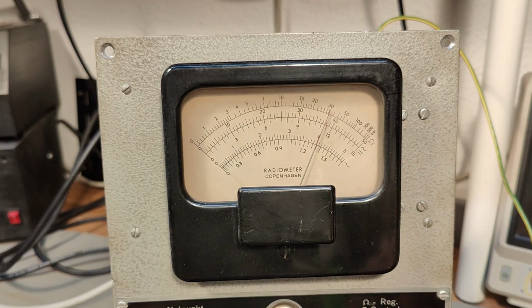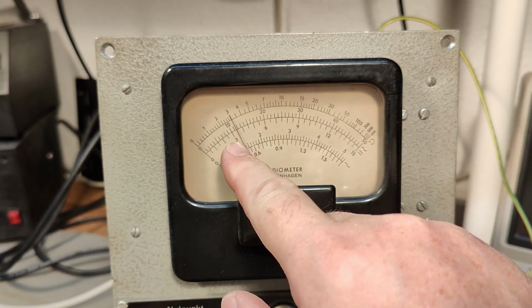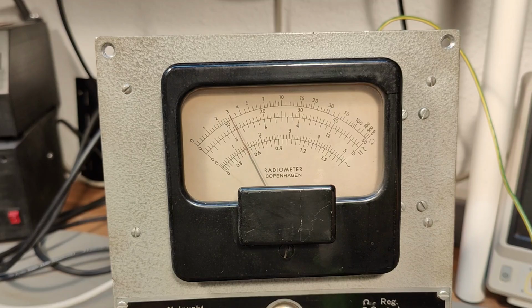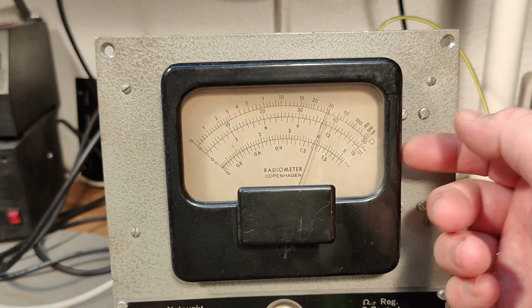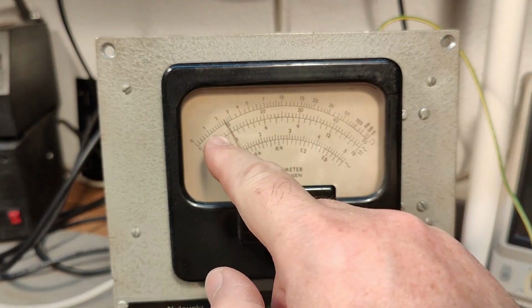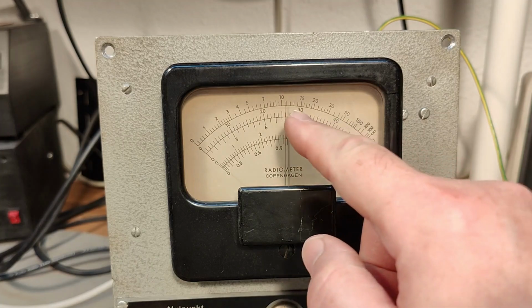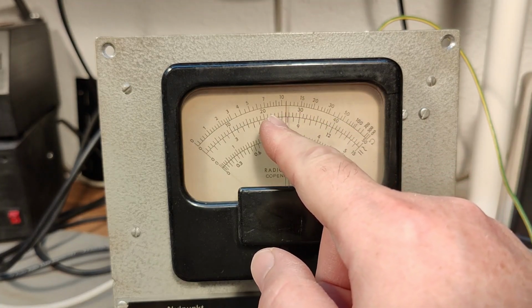Okay, let's try something funny. Let's go to 15. So this is the 15. Look at that. So it's also showing 4 in this range, and then we can crank it up. Before I was using 12, and see up here, we need a few more volts. So that's probably some of the resistors or something like that. So this is the 50 volt range, and we have now, see, it's way too little. Then I can go to 30 volts, and here is 50 volts range, and this is 30. So it's saying what, 26 or something like that.